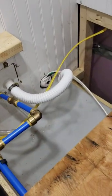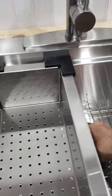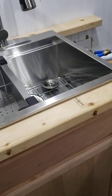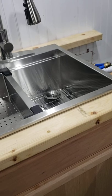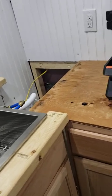The water tank is in and we are plumbed. I still have to run the drain — right now I've just got it draining into a bucket. Once I've run that through the floor, I've got a HEP vent trap deal — HEP2O or something — that comes in tomorrow, and I'll put that in and get the plumbing all hooked up.